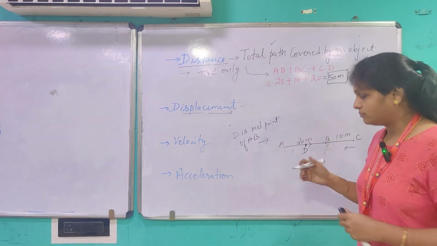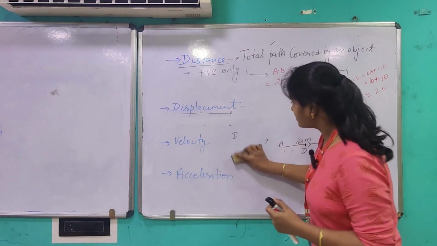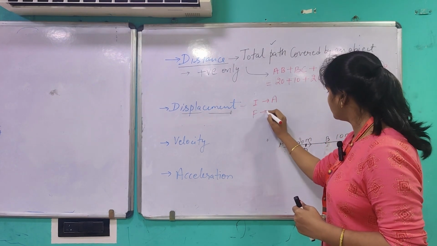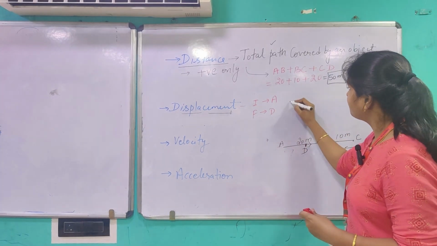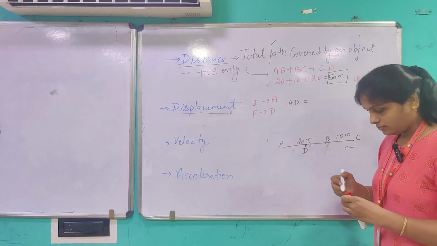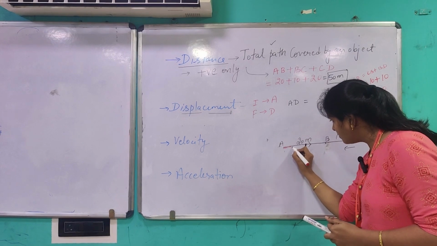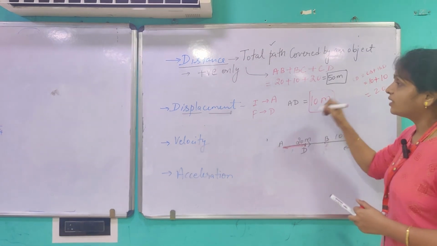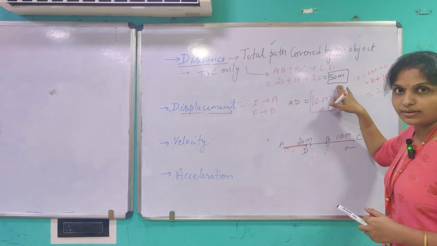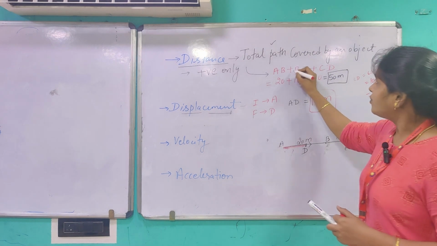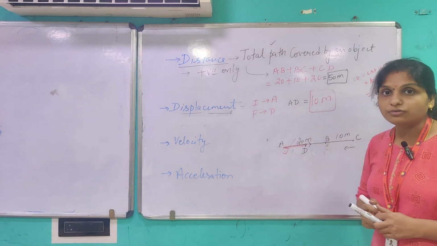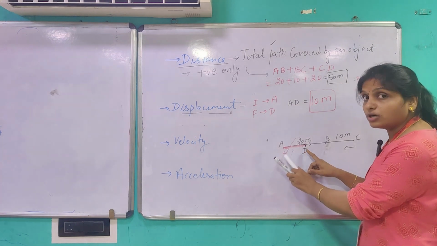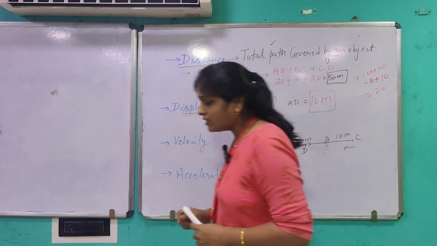But what about displacement? What I told you, displacement is the shortest distance between initial and final position. What is the initial position? First write. Initial position is A, final position is D. So your displacement will be AD. What is AD? Tell me. This is the AD. I am marking with red pen, AD, and this is 10. Now you can see displacement is 10 and distance is 50 meter. I took everything here positive, but here you must care about direction also. That's why I came back to the final position and I saw the initial and final position distance, the shortest path, that is your 10. Understood? Now we will see velocity and acceleration.